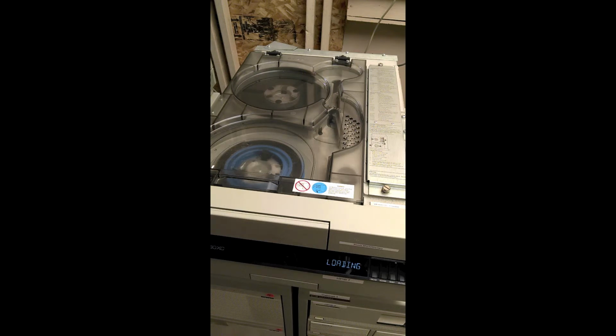The system would automatically recognize the tape if it was a labeled tape, meaning that the tape actually had some identifying information written on it magnetically on the actual tape. Then the system could recognize that. If it was unlabeled tape, it just assumes the operator mounted the correct tape, which could sometimes be a problem in a batch environment. Okay, so we're loading this tape.